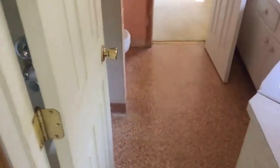This is another bedroom. Look at that, the old panel stuff. Now this is unique. Oh, Jack and Jill. So we got a Jack and Jill. So we got the sink right here, bathtub, shower. There we go. So it's, again, very, very dated. Like this type of stuff right here is like 60s type stuff. All the wood paneling and stuff.